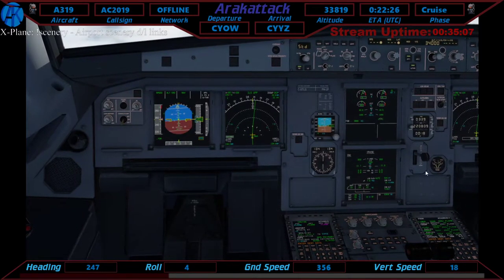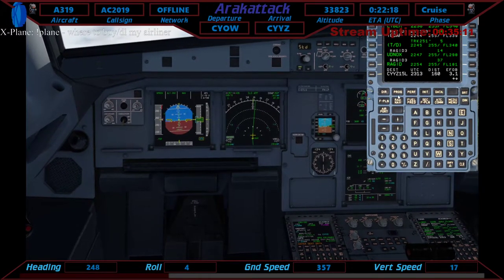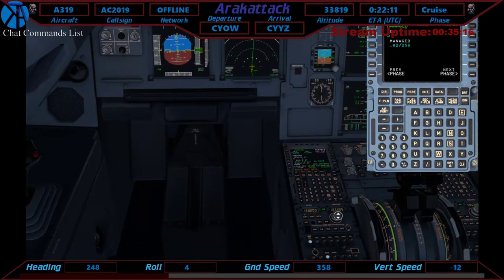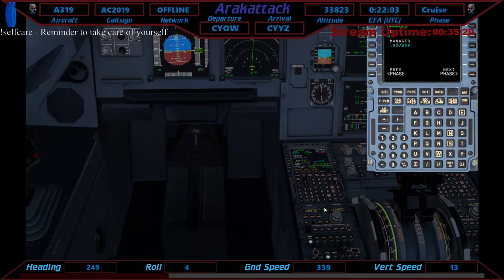Enter destination data. We are already at the point where it wants destination data. Okay. Well, let's do that. Flip to 122.3 to pick up ATIS.